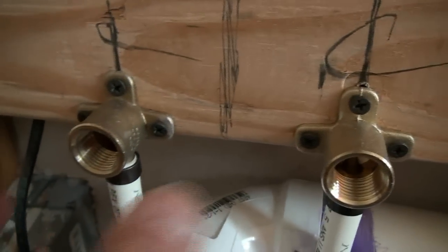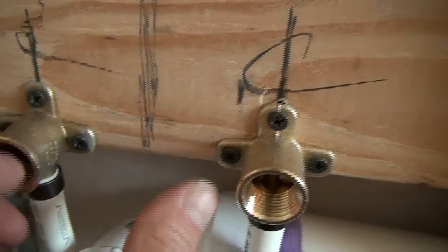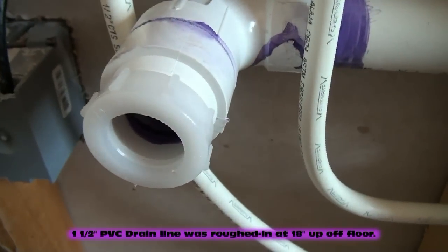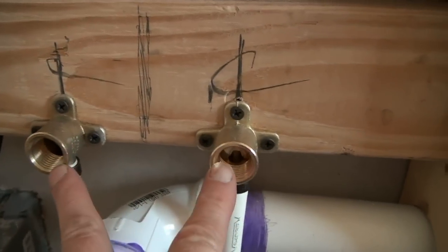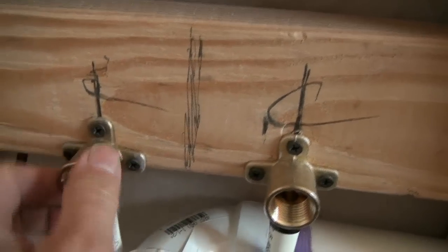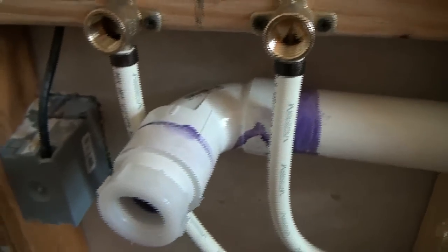All right, and both of these drop ears were put on with 1.25-inch drywall screws at 22 inches up off the floor. And our drain, incidentally, is 18 inches centered up off the floor. So you know the location of the rough in on that. 18 off the floor to the center of the drain line, 1.5-inch drain line, and 22 inches, in this case, to our supply lines. Now these could have been up 24, they could have been up 25. I don't suggest going any lower than 22, but that's where it worked out for us here in this bathroom.